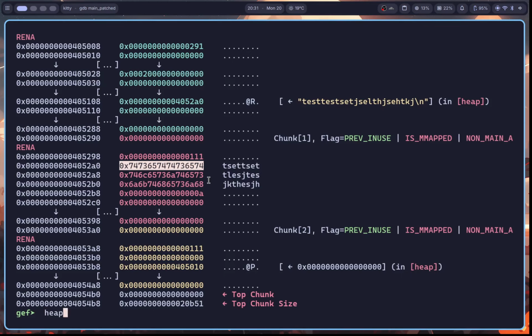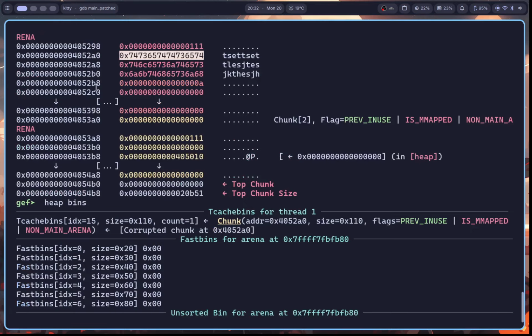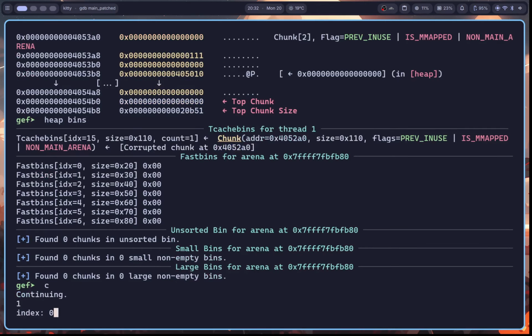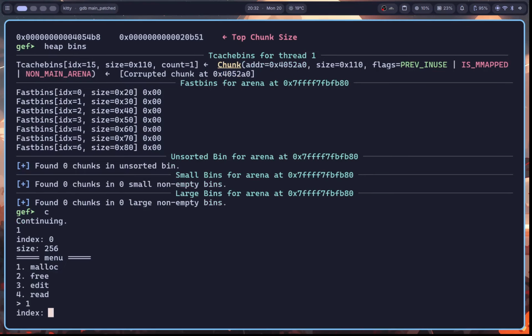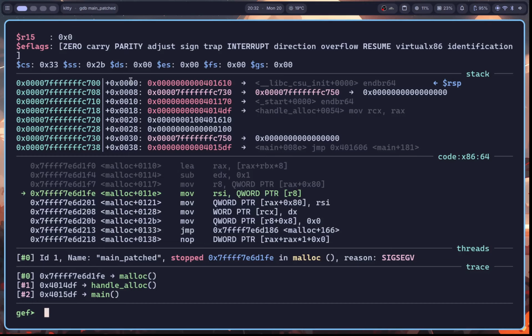If we take a look at our bins, you'll notice that Jeff actually fails to parse the next chunk in the bin because we just overwrote the pointer. And indeed, if we try to allocate from that same Tcache again, I'm gonna allocate 2 times, so we get back the second chunk in the Tcache. I try to do this, and you'll notice that we crash.